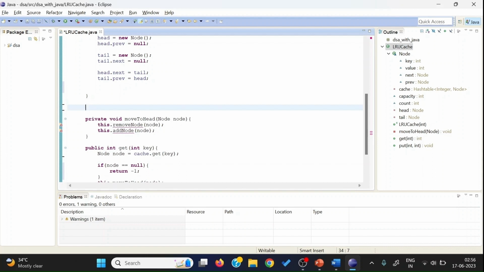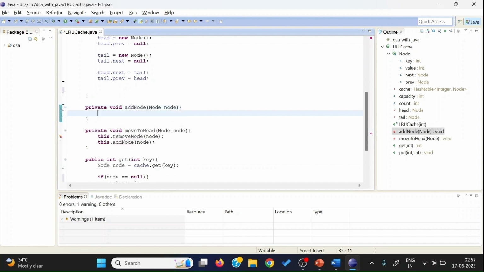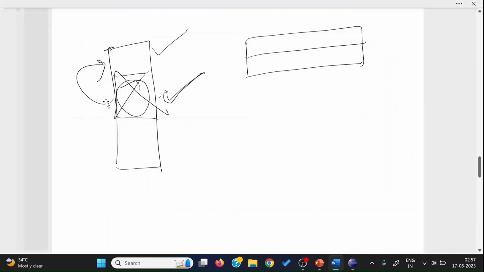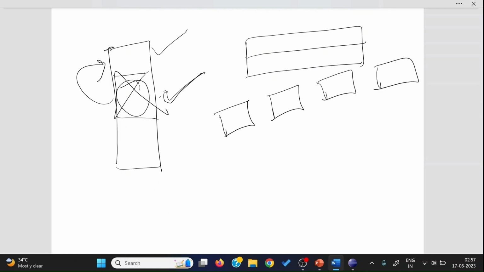Let's write the add function: private void add node, node. As discussed, when we're adding that node we have already deleted it.